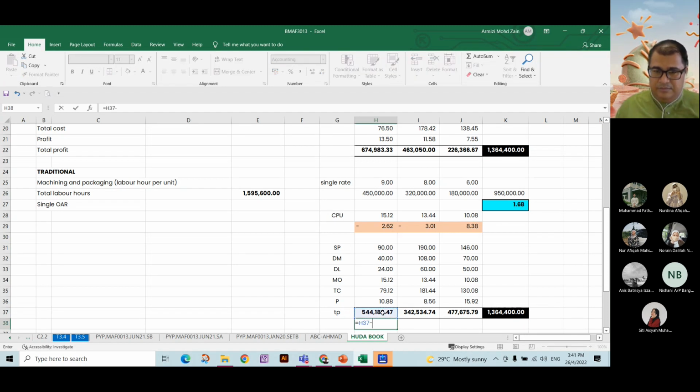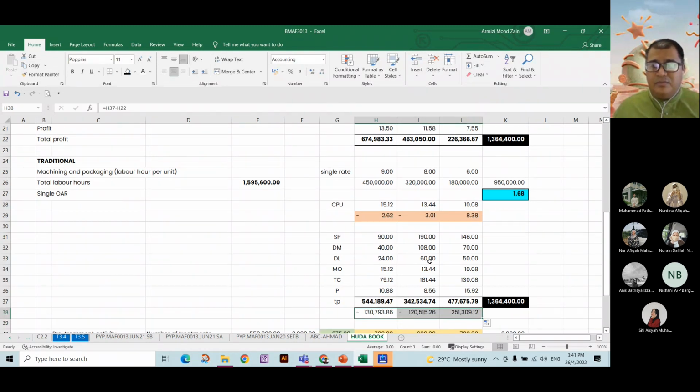Yang ni. Kalau yang ni. So kalau you guna ABC untuk horror ni, horror better you guna ABC instead of TAC. So bila you guna ABC, you punya income, you punya profit banyak. Sama juga dengan novel cinta, lagi banyak juga in this one compare dengan TST. Untuk this one, magazine ni, you guna ABC rendah dia punya profit. Tapi when you are using TAC, dia punya profit dia tinggi.